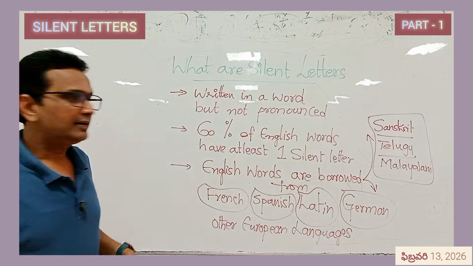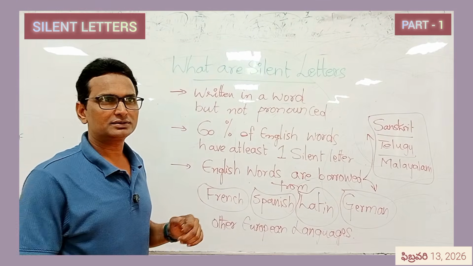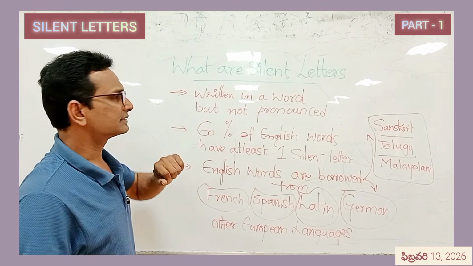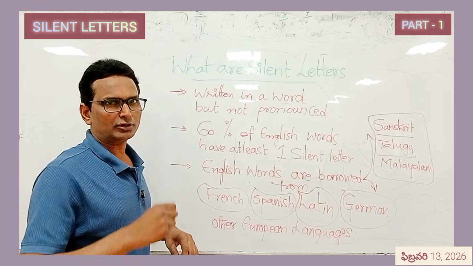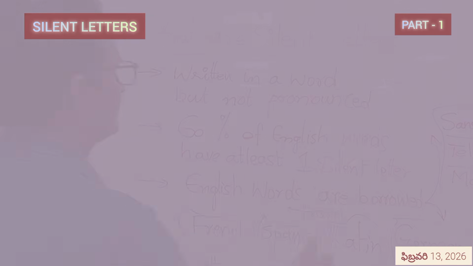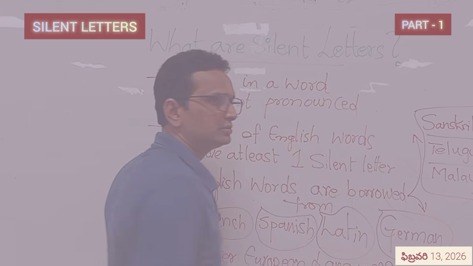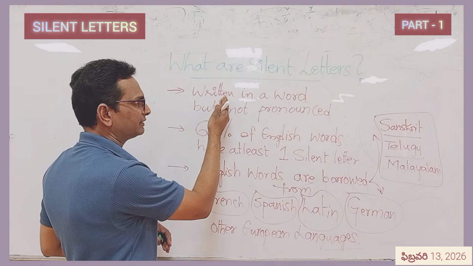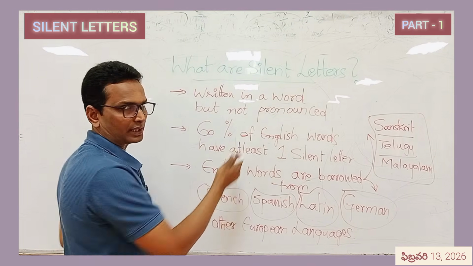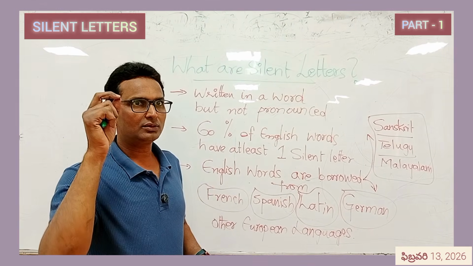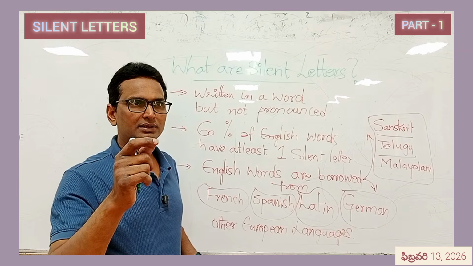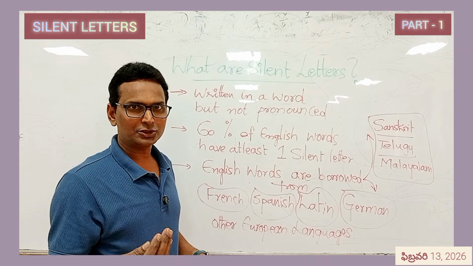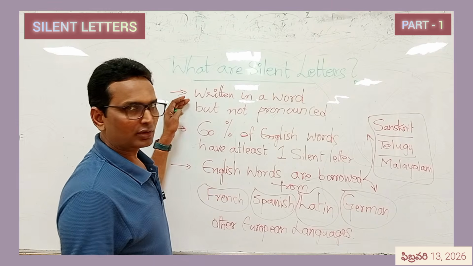Thank you very much. Well, we have a very interesting discussion on silent letters. The silent letters are very important, as we have already seen. What are silent letters? How to go about it? Let's take a look at this. Silent letters are written in a word but not pronounced. We have a word, but one letter or maybe two letters don't have any importance when it comes to pronunciation. So we don't pronounce them. They are called silent letters.